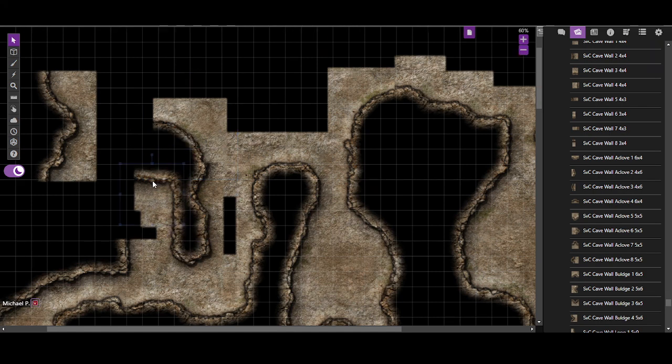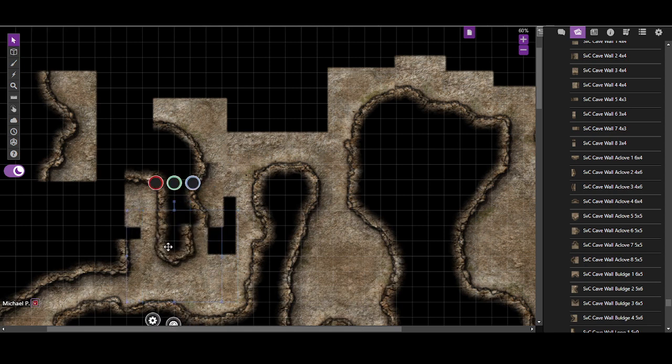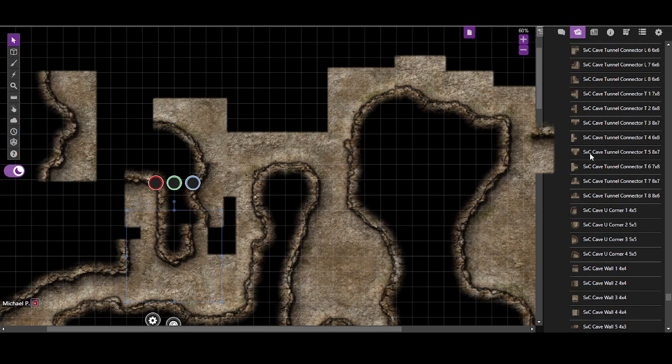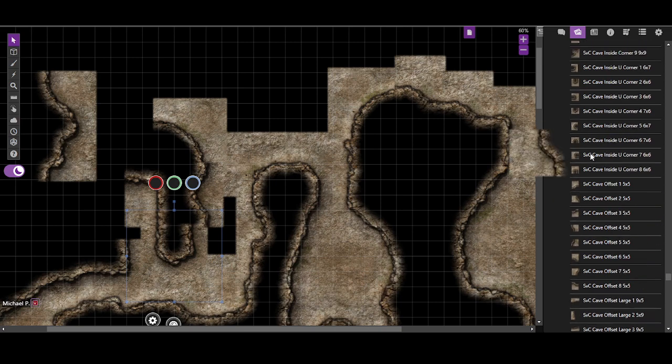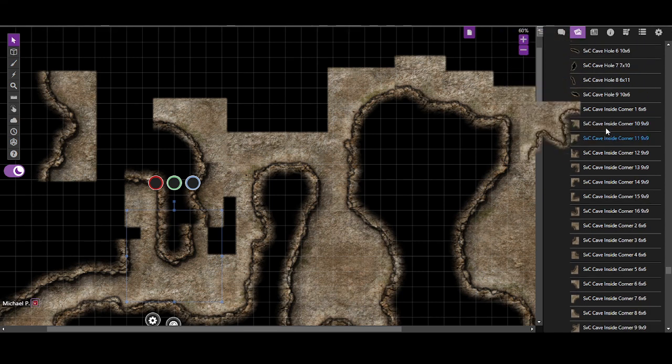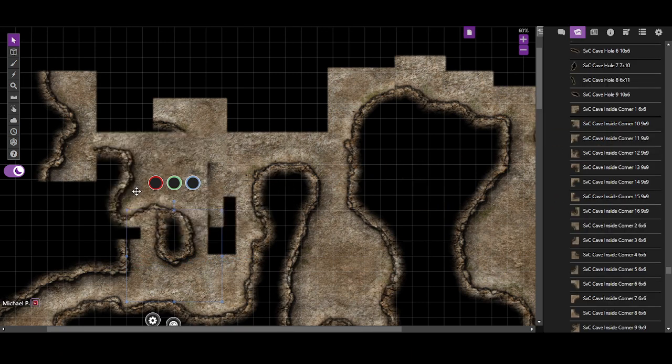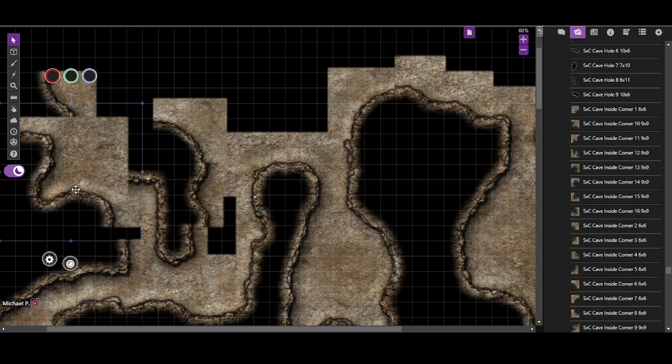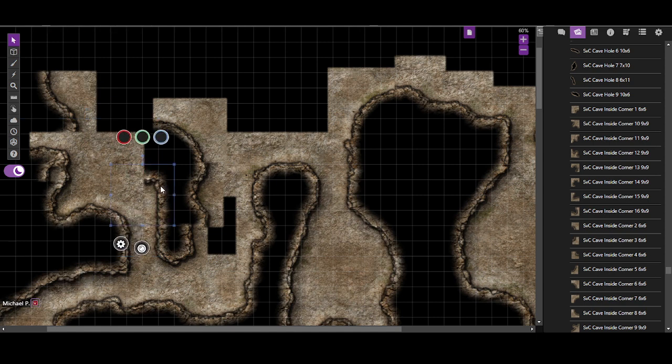So although we are making decisions here, I'm changing my mind on things. Okay, what if we do that? I know. Before we take another step, let's make an outside turn. Here we go. Inside corner. This is a big one. What we're going to do here is I'm going to take this, move that to the front.